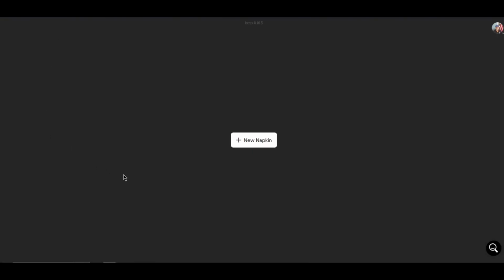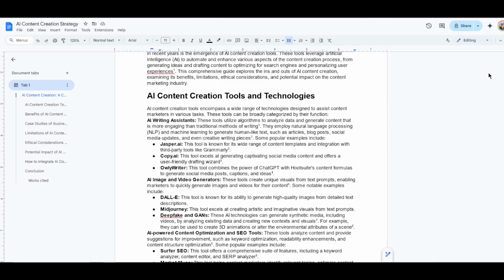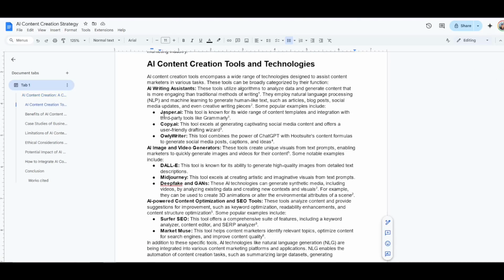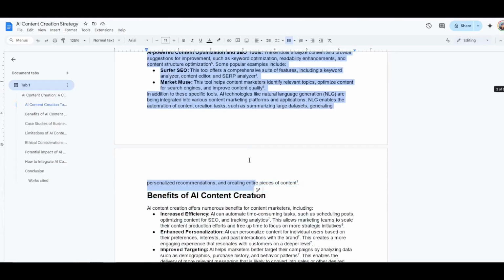So I'm going to go back to Napkin AI. This is what you would do: you would click new napkin and you could use either draft with AI or blank. I'm going to choose blank. And what I'm going to do over here is go get a portion of a research paper that I got off of Google Gemini. I used it to generate this to try and get some information.